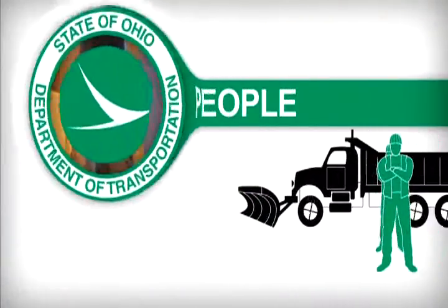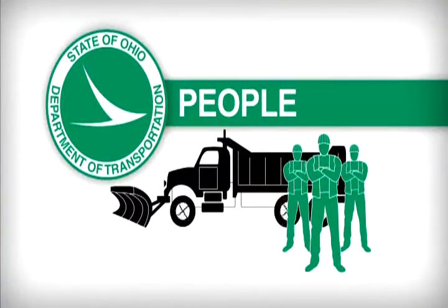Sure, the winter formula is the big picture of what we use to achieve excellence in snow and ice removal here at ODOT. So the first part of the winter formula is people. Our people are our biggest asset. We have a strong, well-trained workforce that goes out to remove snow and ice all over the state all winter long. Sometimes in some places that workforce also includes seasonal employees and also auxiliary drivers that come in from all over the department to help out. But these persons are trained in how to remove snow and ice properly and how to follow all the safety standards that we set forth here at ODOT.